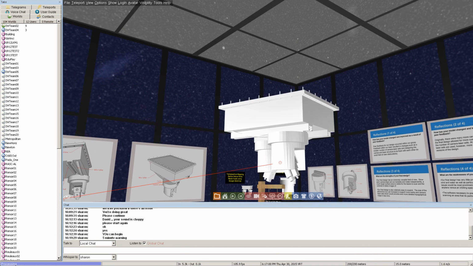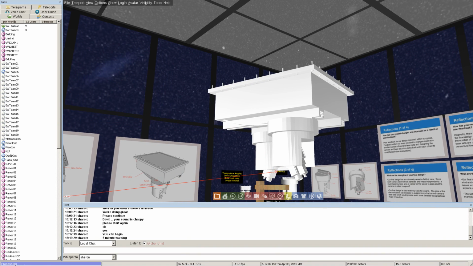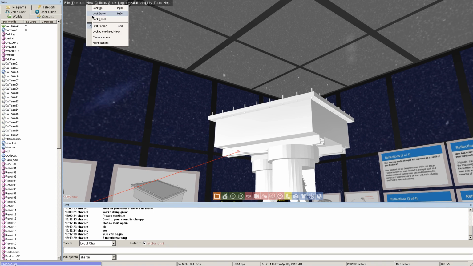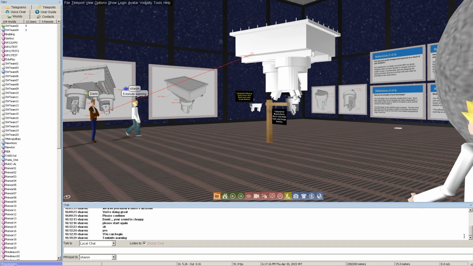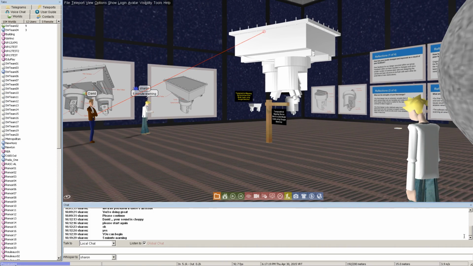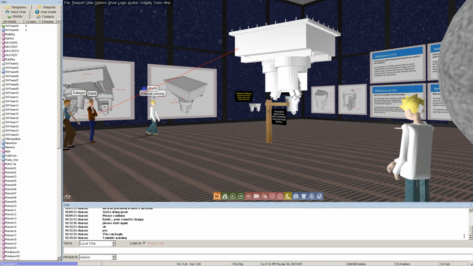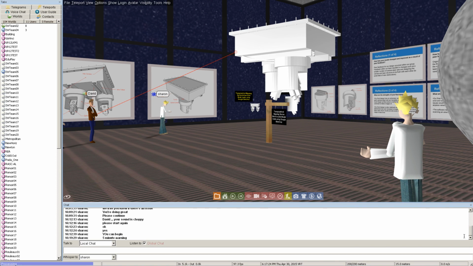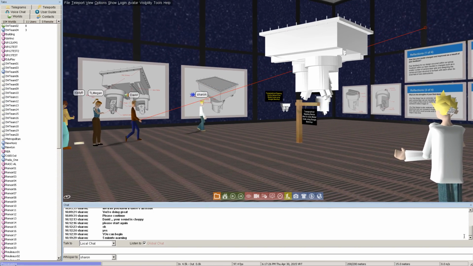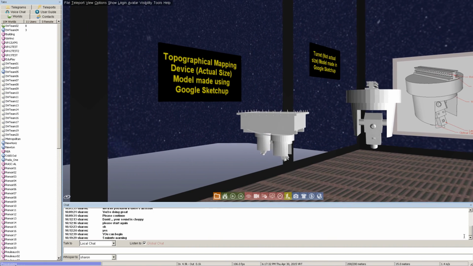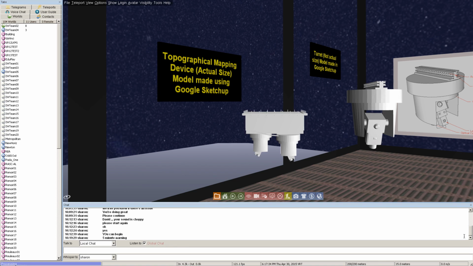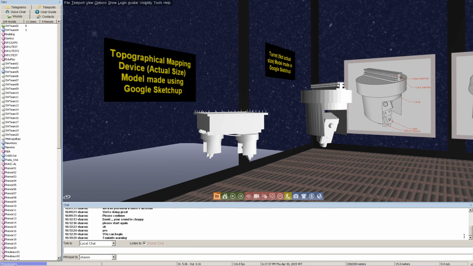So I'll point out a few important parts, like right here is one of the turrets. This is an optical camera, and on the other side of it is the laser, and same thing here because they're built the same way. Here is the track that the turrets can roll along, and this is the turret I was talking about that holds all these wires to transmit signals from the turrets to the electronics box. And here's the box with hex screws, and that's the way we're going to attach it to the actual airplane or spacecraft. So if we keep moving along, you can see a small model of the device, same thing, but it's about the same size as our real device, so it's much more to scale. And so that gives you an idea of what it's like.